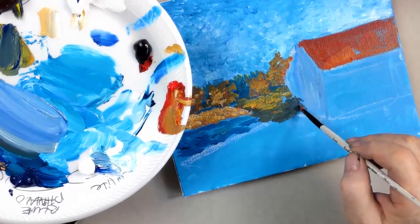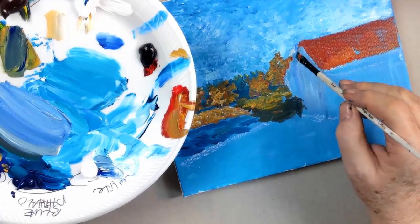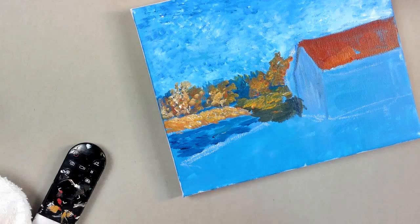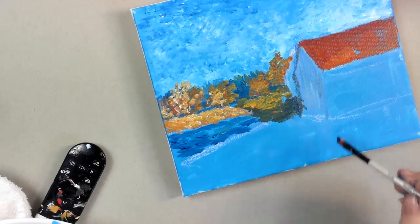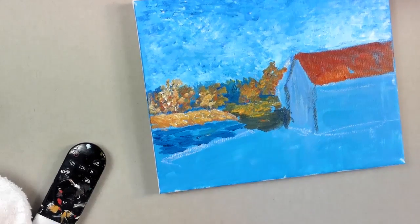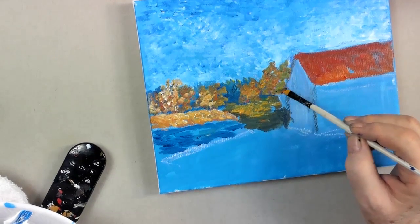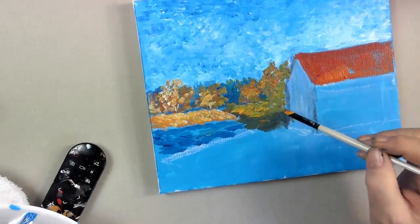Again, you're not going to see much on this barn. You're only going to see, if I drew it in for you, this is where our barn is kind of going to be, okay? Of course, this would have to be straight up and down, but we're not going to see that at all. I know my picture's a little tilted. So at this point, I would probably just take some more of this yellow oxide and fill in closer. Sometimes it helps to know where everything is before you finalize it.